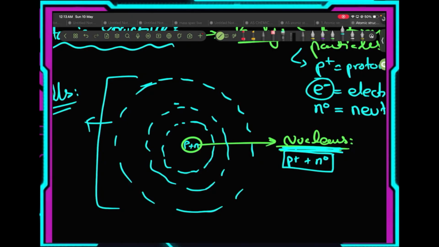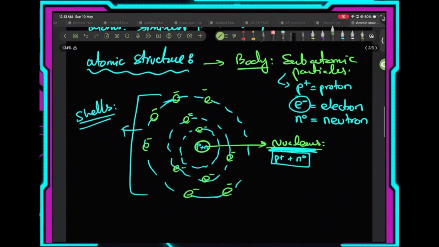The third subatomic particle, the electrons, we used to say that they do not exist inside the nucleus. They exist around the nucleus, right, in the extra nuclear part. So the electrons are basically revolving around the nucleus, and they are not present inside the nucleus. In fact, they are moving particles, and they move around the nucleus in circular orbits or circular shells. Okay, so these electrons are present in the extranuclear part, in the shells of the atom.